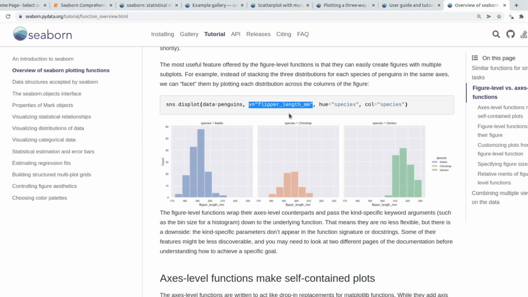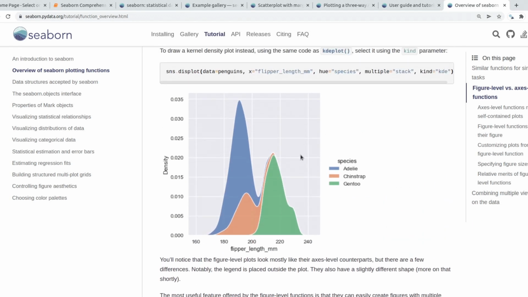The only difference in this plot is that you're passing this hue option that controls the color of the histogram, and then col that defines if this plot is a 1 by 3 matrix. So we have one element here, another one, and another one. So it just defines the variable that creates this grid of plots. And here we can see that this distribution here is very different to this one. So it's a lot better than just putting everything together.